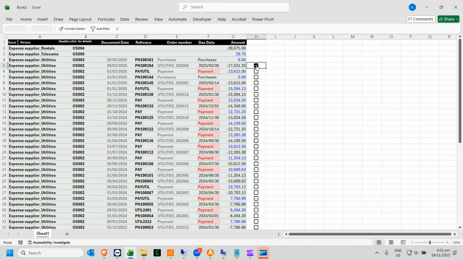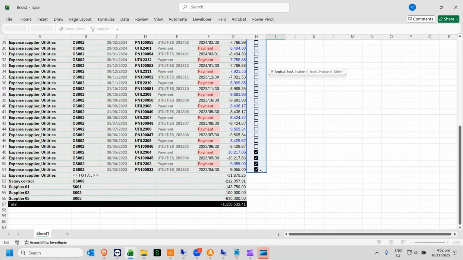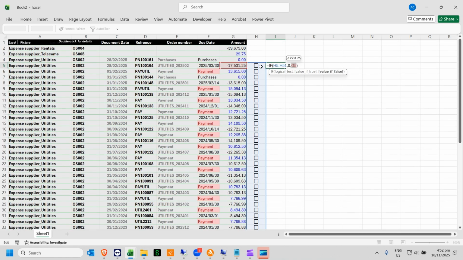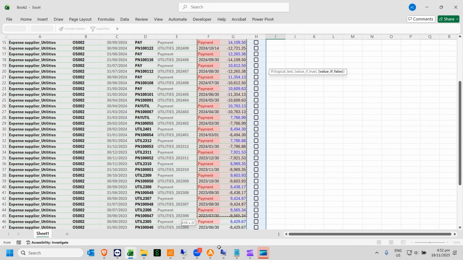And if I just tap my space bar, that's now a true, which means I can make use of something like an IF function and say, if that is true, then give me a zero. Otherwise, if it's false, give me that answer. So you can then quickly reconcile this. I'll show you. I'm just going to move that over to here and say, give me all those answers, and give me that as the result.